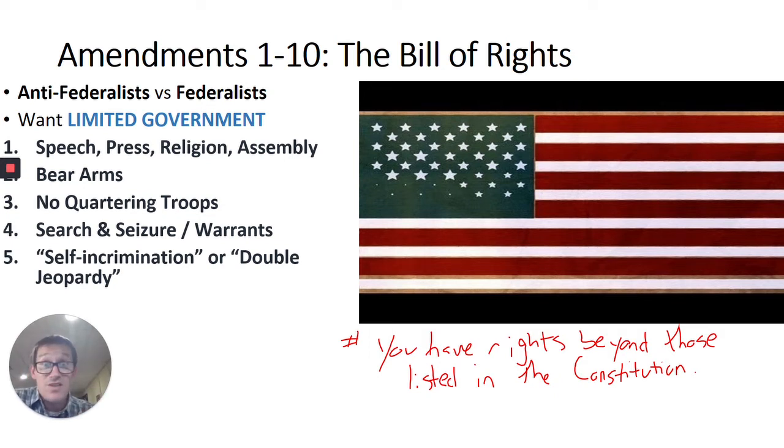You cannot be tried for the same exact crime twice, and so you have protections against double jeopardy. It does go on to do other things like provide for eminent domain and certain things as well, but again, those are going to be our big ones that we focus on here with the rights of the accused.